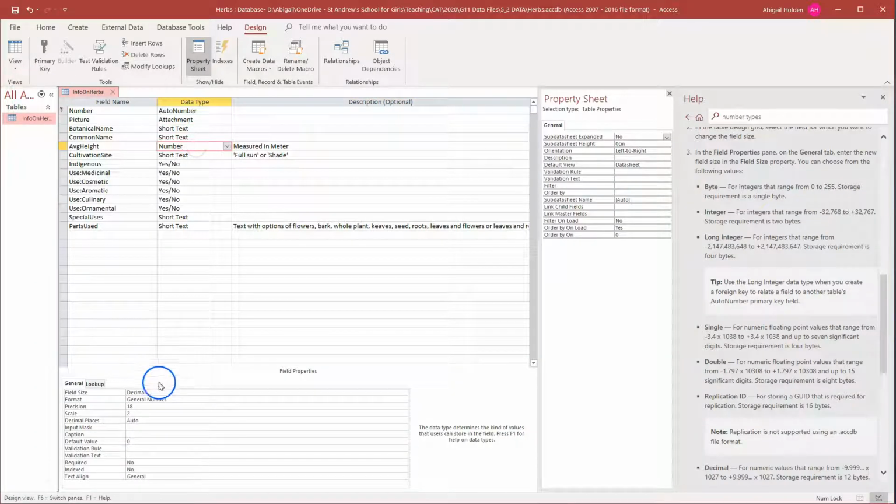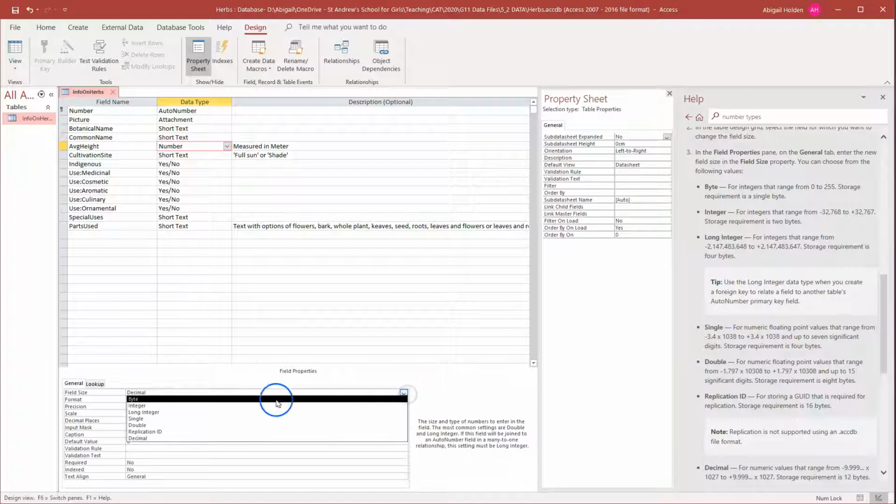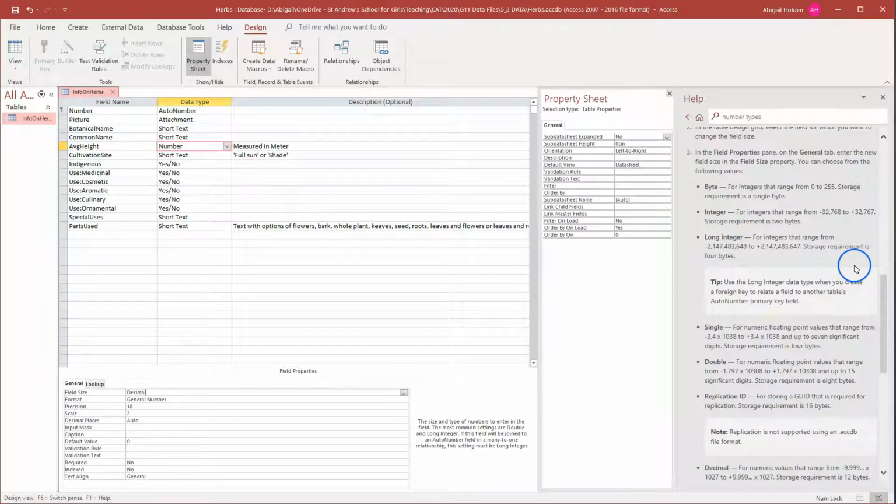For number fields, you can see the field size property actually has a number of different types: byte, integer, long integer, and so on. And if we have a look what those mean, they basically specify what the maximum or minimum numbers you can insert into that field are.